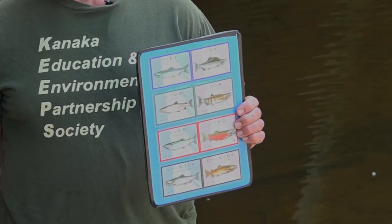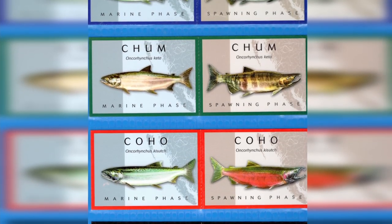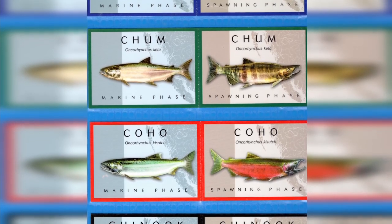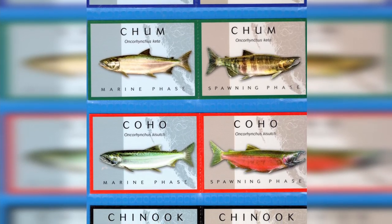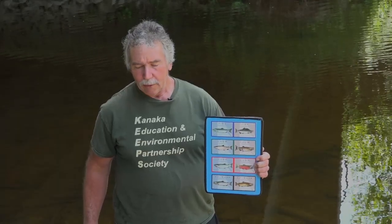Okay, so most of the time, for at least our part of the world, unless you go out on a commercial fish boat or something like that, you're going to run into these critters on the spawning grounds looking like this. So, especially if you're new to the game, bring your little ID chart, bring your cheat sheet with you. If you have a sticker, is that a coho, is that a chum, is that a pink or a Chinook jack? You've got this as a fallback, just as a little bit of help, okay?